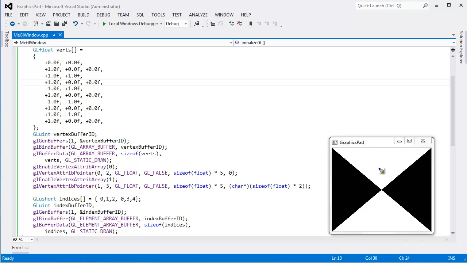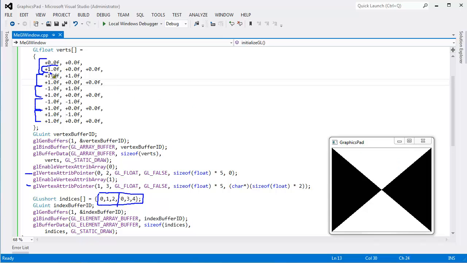So we have our two triangles made up of five vertices. We discussed how we created this data and how we sent it down to OpenGL and how we told OpenGL what this data meant by using the vertex attrib pointer. We also told OpenGL how the vertices are connected using these indices, so we've come a long way. However, our triangles are not showing up red.